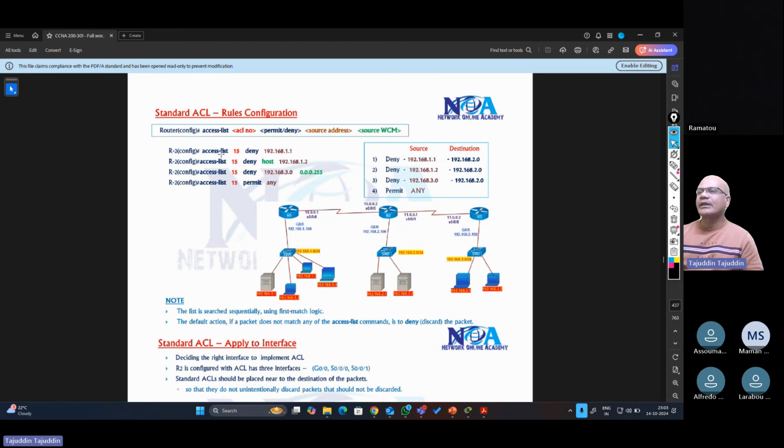So he has given the command. Can you see, access list 1 deny 1.1? Then in router 2, remember, your standard access list should be configured nearest to the destination. So who is 1.2? He is configuring router 2. Can you see, this is router 2. Remember, this is quite important.